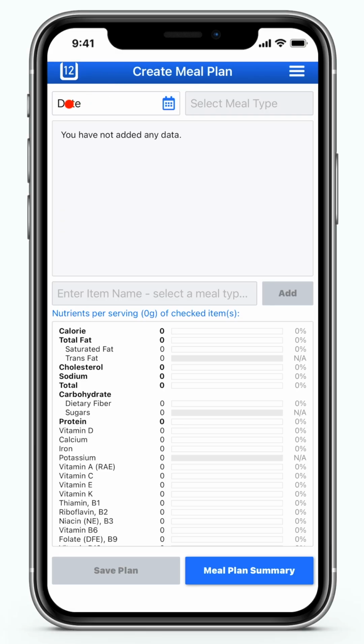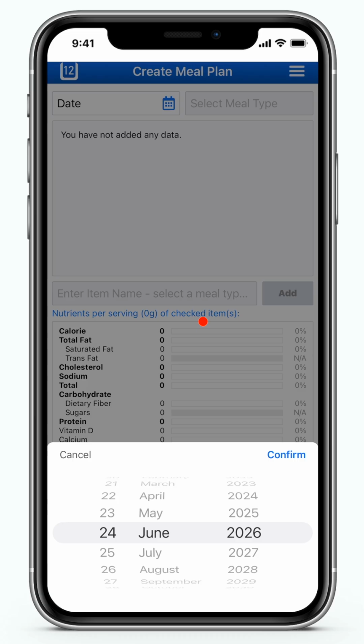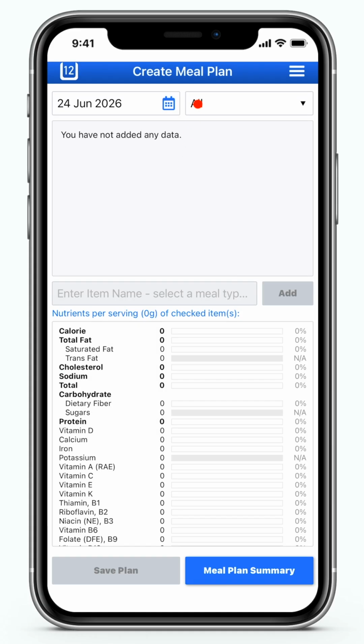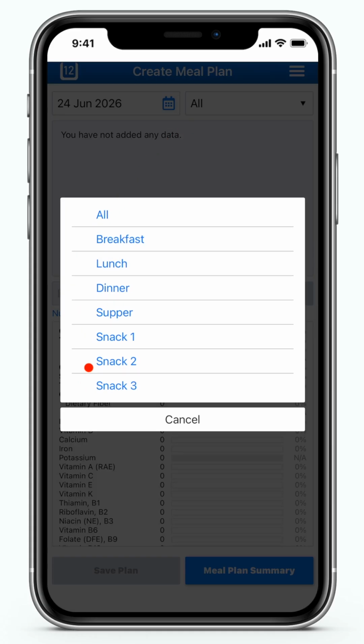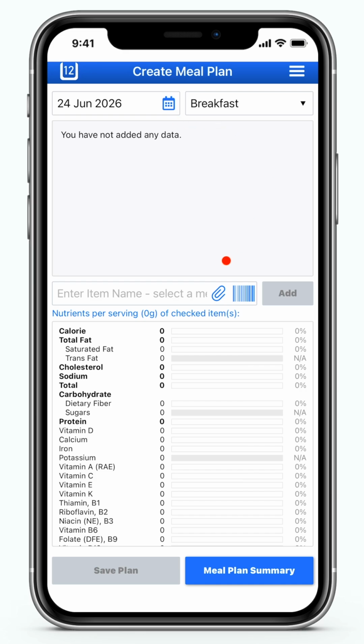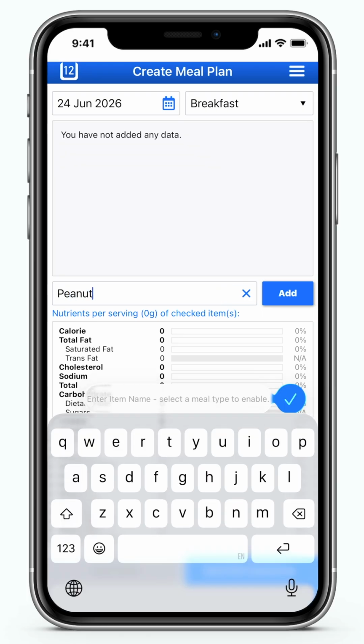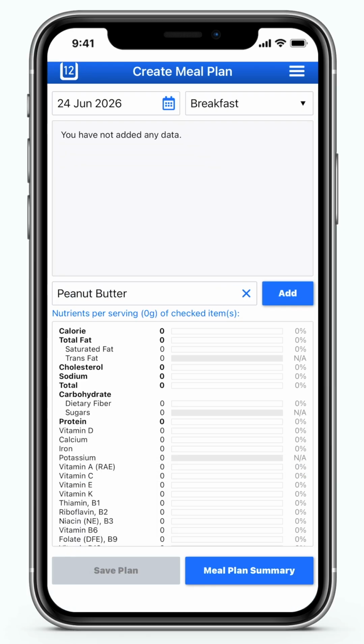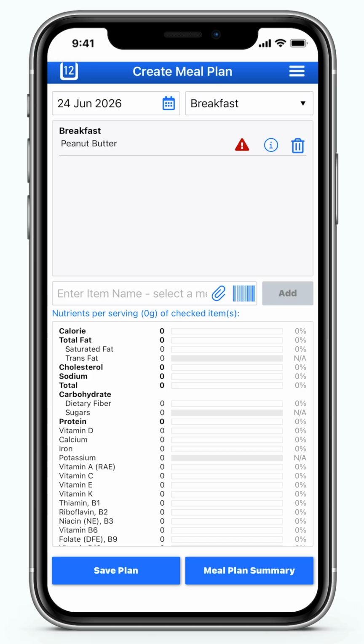First is the Date field, where you select the date on which you'll have the planned meals. To the right is a drop-down list with 7 meal type options. Below that is the display area showing your entries, which allows you to review them before saving them to the 12U12 database. Then comes the item name field, where you can enter keywords to get a list of suggested items. If there are known allergens listed on your profile page for you or your sub-users, a warning icon will appear next to items containing those allergens, helping you make informed choices when planning your meals.